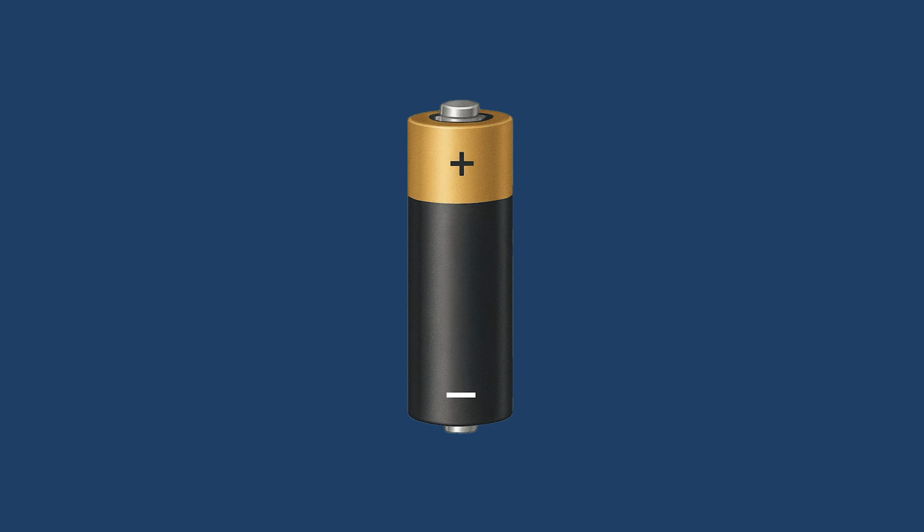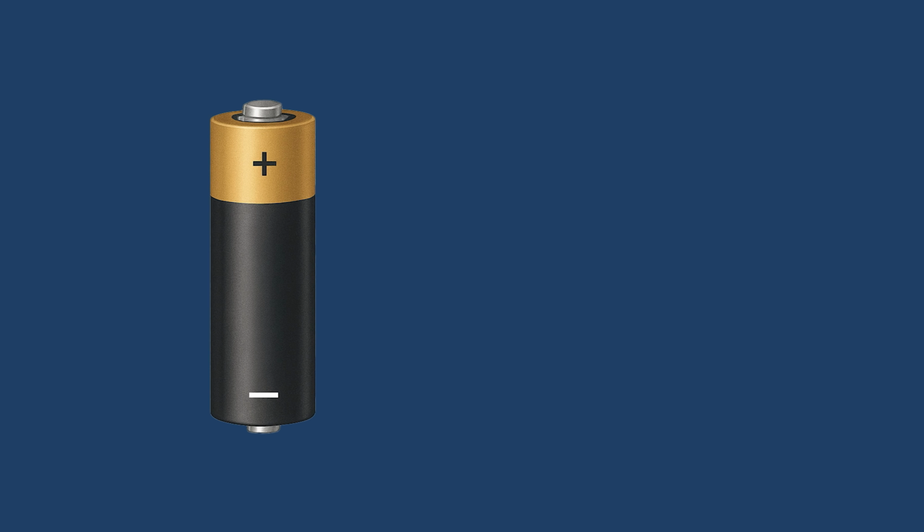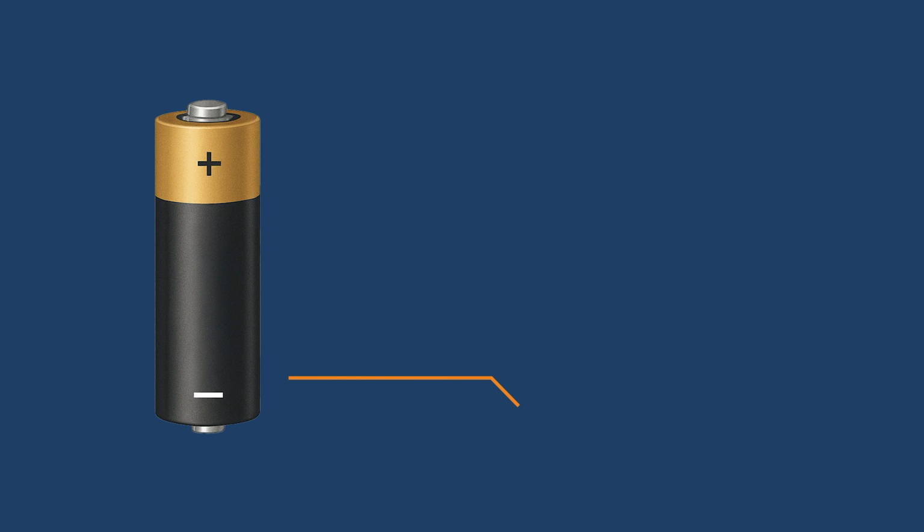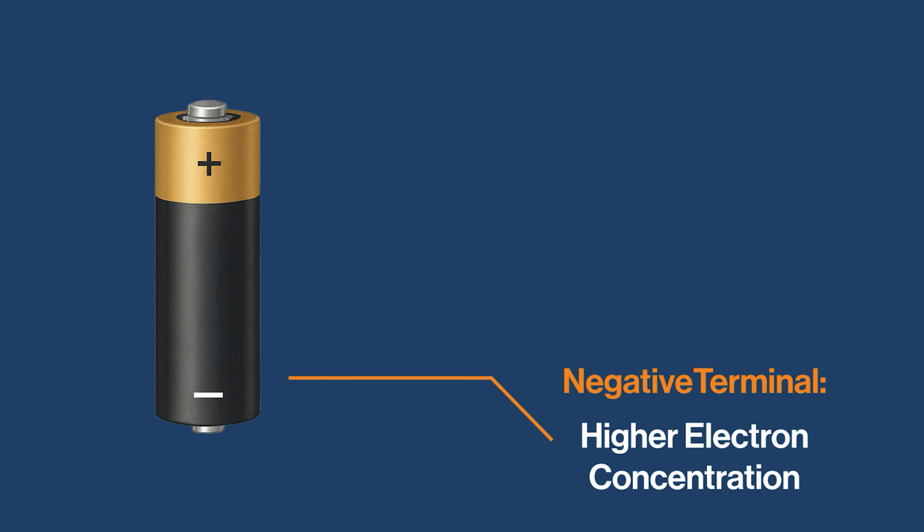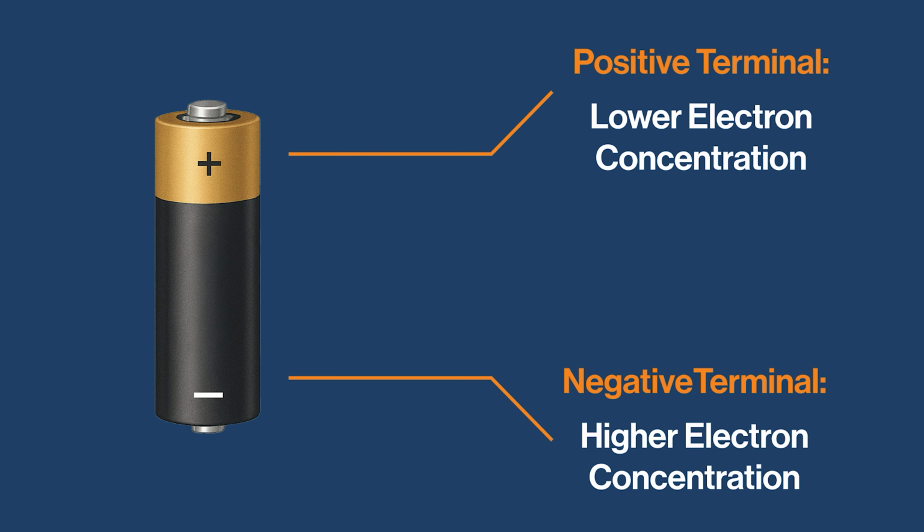So this is our battery, and it has two terminals. At the negative terminal, there are more electrons. So we see that there is a higher concentration. But in the positive terminal, there are less electrons than the negative terminal. So we say it has a lower concentration. The extra electrons on the negative side want to go over to the positive side with fewer electrons so badly to create balance. But electrons can't just float through thin air unless you've got some crazy energy levels.